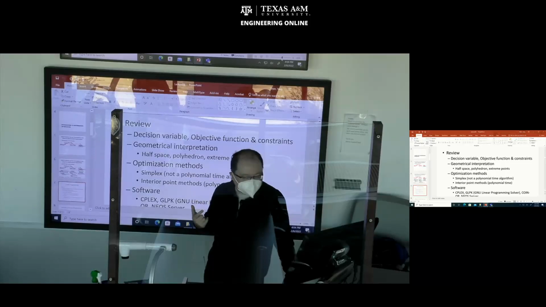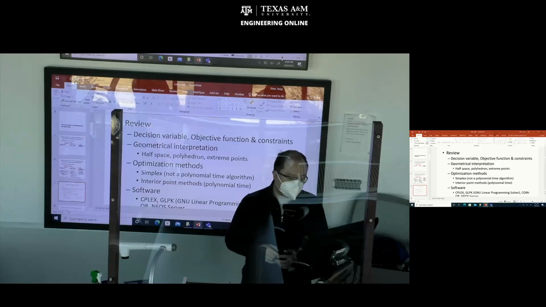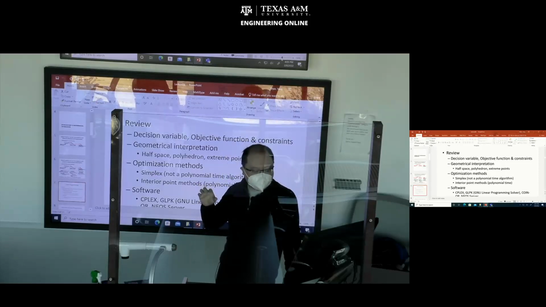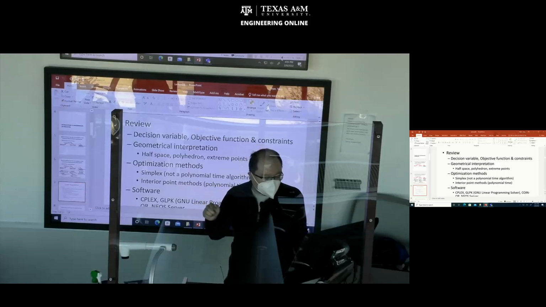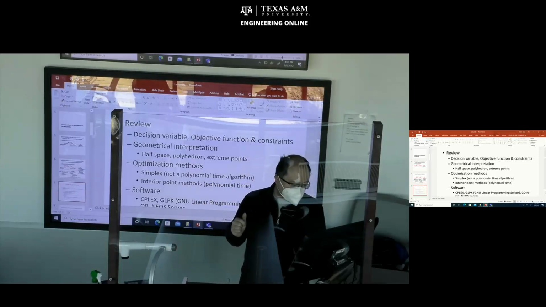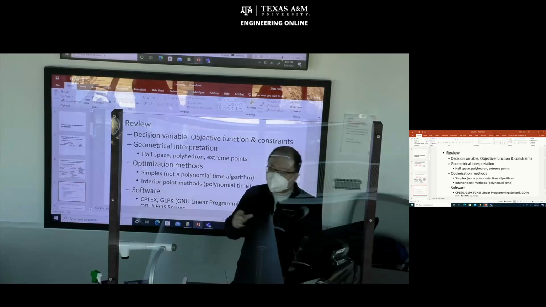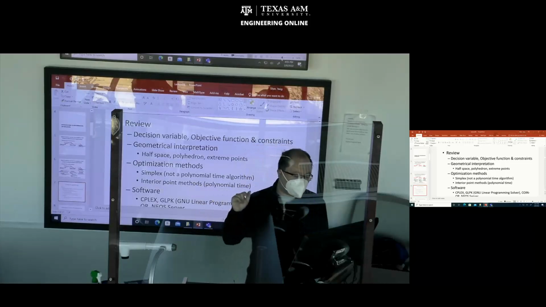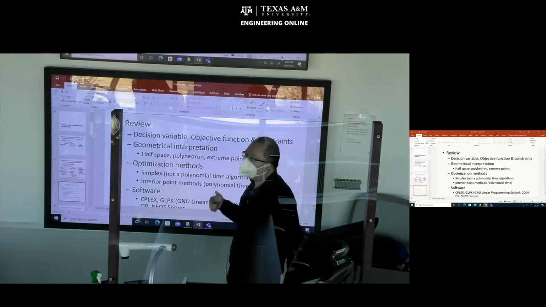The feasible set, we're going to look at each constraint. Each constraint is written as A transpose X less than or equal to B, where A is a column vector and B_i is a scalar. So in this case, each constraint is defining a half space because the equality is defining a hyperplane in the n-dimensional space. So if you have inequality, then that is a half space, right? Then you have the intersection of many half spaces, which defines the feasible set as a polyhedron, okay?